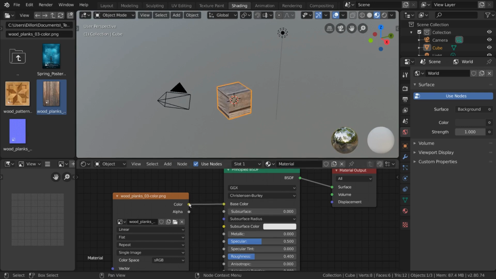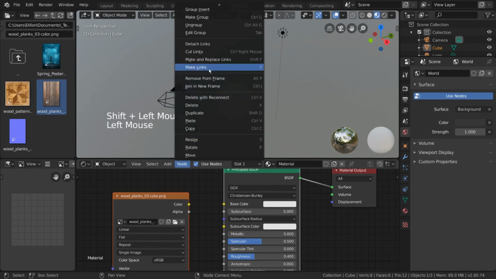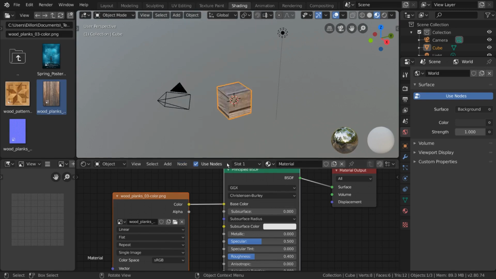You might notice that the yellow circular connection receivers are the same color as each other, telling you that they are indeed the same data type. Another way to quickly connect two nodes is to select them both, go to the Node menu, and select Make Links. This forms a connection of matching type between the two nodes, prioritizing the uppermost connection slots. For hotkey users, simply press F, as in fill, to do the same thing.